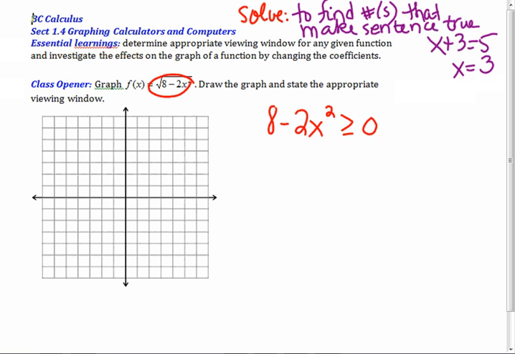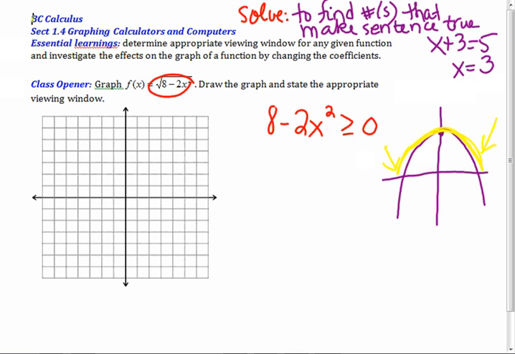What's true about the graph? What does it look like? When x is 0, what's y? It's 8, isn't it? Just looking at the part under the radical. And you remember what the negative does to my parabola? It flips it. And so I just want the pieces where they're positive. Oh, you can barely see that. Okay, the question is, where is that?